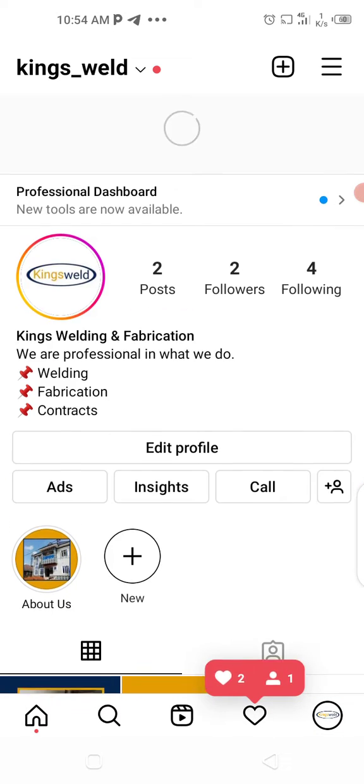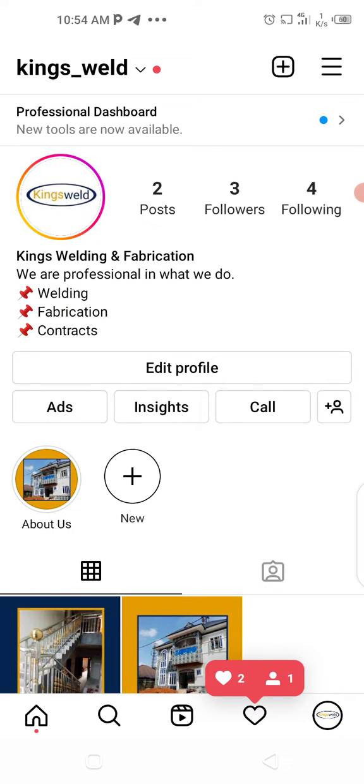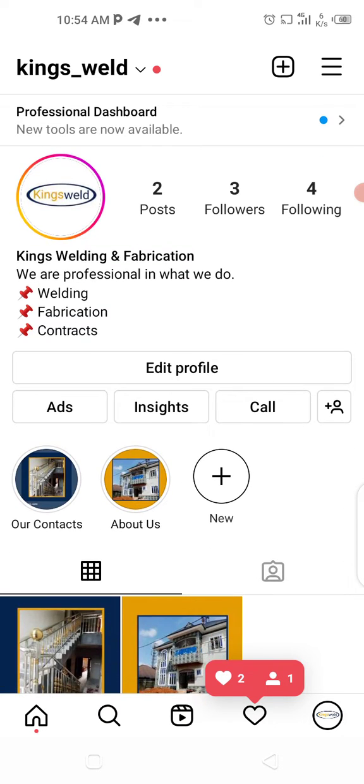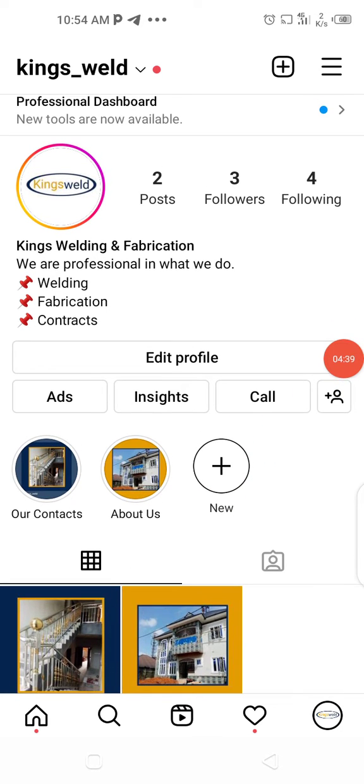So let's go back. Let's see if a story has been added. You can see, let's refresh. Another story contact has been added, and you can see the way I'm coming up with the brand. I decided to just do it with these pictures because I've not designed what I'll use. Once I design them, I'll change them to the real cover photo. You can see this is as unique as possible, and I'm going to also brand this highlight as unique as possible. So I will still go back. Remember, it's only these two pictures I have, so there's no point going over picking new pictures.